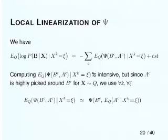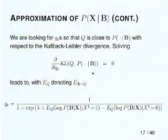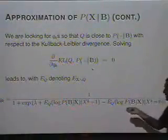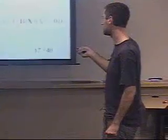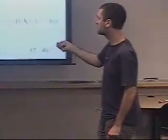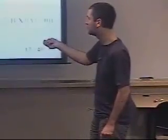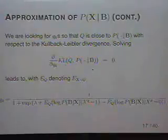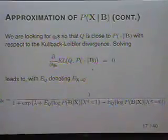So maybe to come back to the equation, it makes a lot of sense. If the fit is better when xk is equal to 1, this is higher. Is it true? I think I messed up. Actually, this should be 0. Basically, this is the fit when xk is equal to 1, the fit between the image produced under Q and the image A. If it's better when xk is equal to 1 than when xk is equal to 0, the probability goes up, and if it's worse, the probability goes down. It's exactly the kind of property you want.